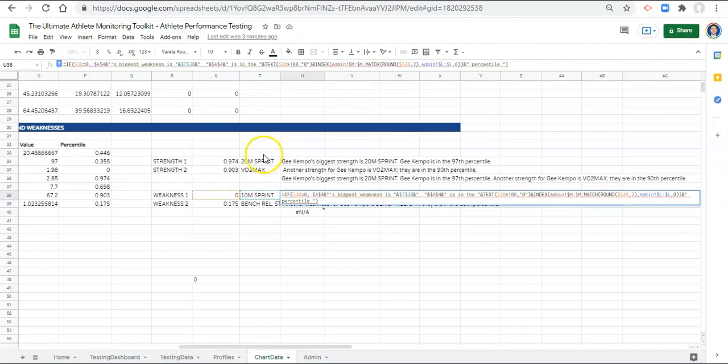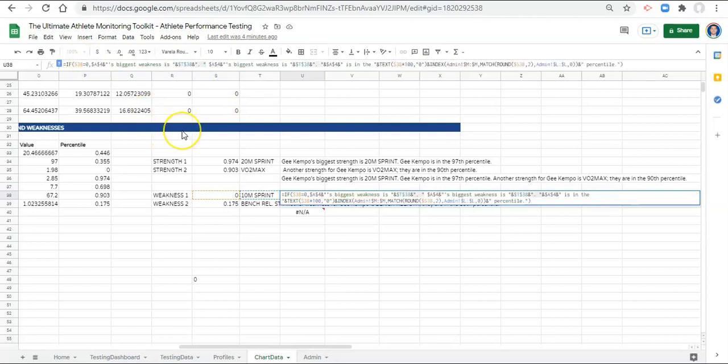Well, I actually want to say something very similar to what we've already said. I still want to say the athlete's name and their biggest weakness is whatever is in T38. So let's highlight all of this up until the quote after the period, space, quote. Copy that and just paste it next to the comma.